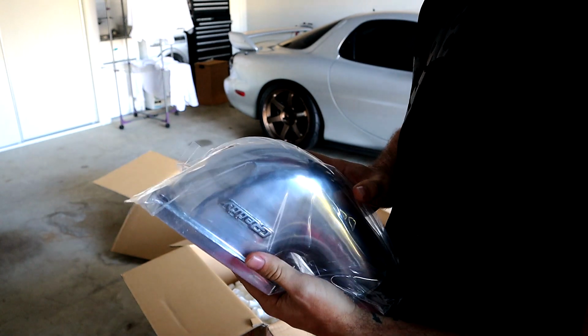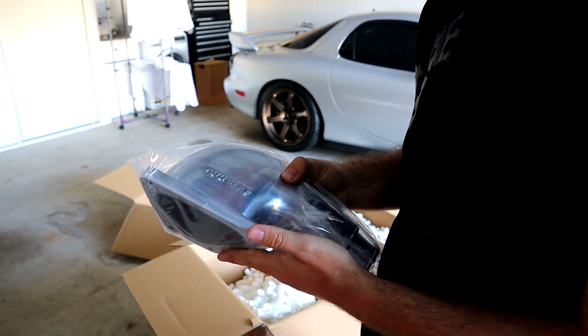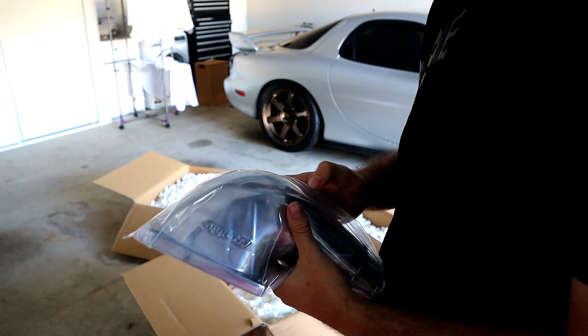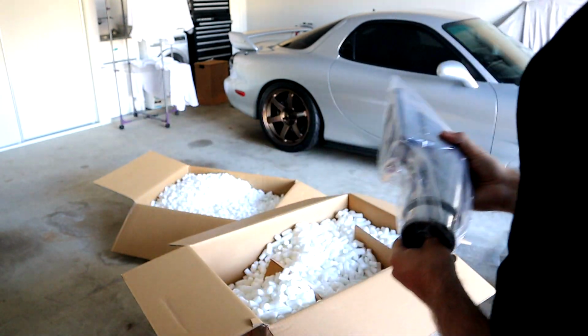So this right here, I'm not entirely sure whether it needs to be retuned to have this on it. If it does need to be retuned to have this on it, I probably won't put this on for now. But I'm thinking that it's completely fine. As long as the boost is the same, I can just watch it, so that's fine. I probably will have to polish this up as well, because they look like they've done a really terrible job at doing that. That's okay.